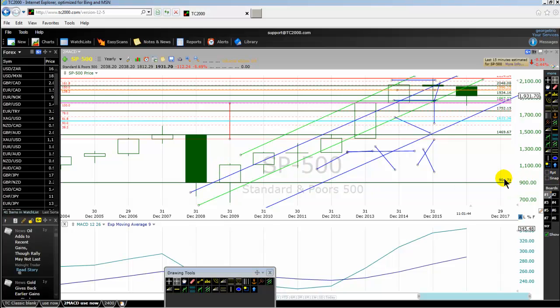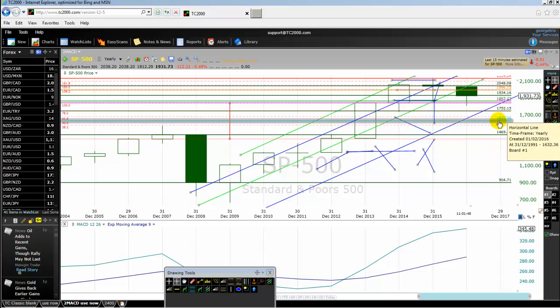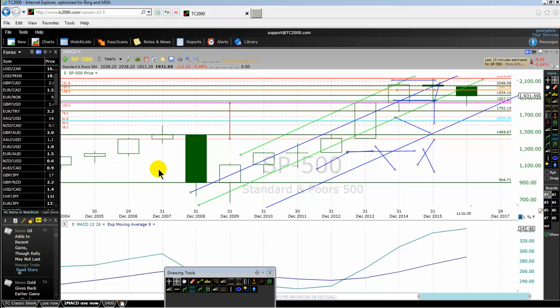Another crucial support and resistance level that you must not forget is 1632, the median line of 2013. All right, don't forget those key levels. To summarize, the key levels that traders must remember: the first is the high of 2015, 2134. The low of 2015, 1867. The median line of 2015, 1996. The opening price of 2014, 1845. The low of 2014, 1737. The median line of 2013, 1632. And the high of 2008, a very important key level, at 1471.